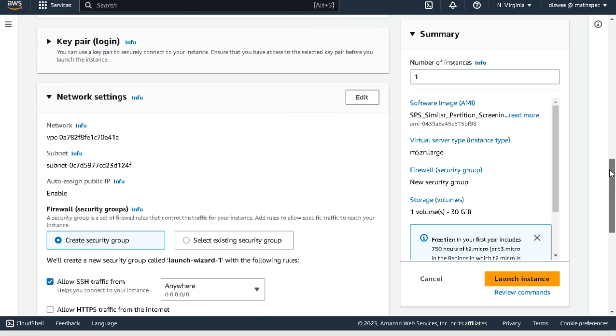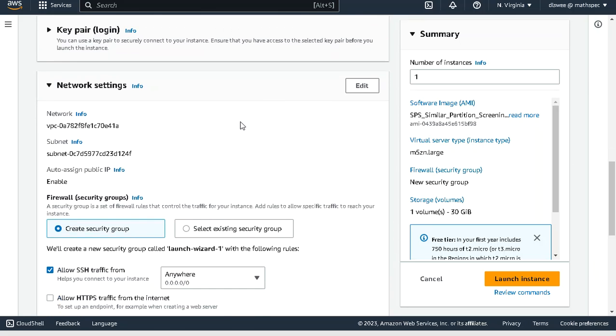The next section is another security issue. I can create a new security group or use one that I already have. Now, the default one allows traffic into the new computer from anywhere.